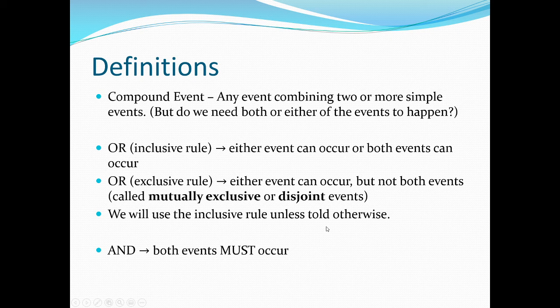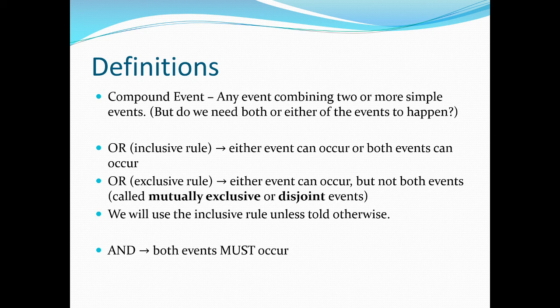Again, we talked about this last time, but a compound event is an event that has two or more simple events going on. So, for example, flipping a coin to try to get tails and rolling a die to try to get a 1. That would be a compound event. What's the chance that you get tails and roll a 1? Because that's made up of two simple events. Flipping a coin, simple event. Rolling a die, simple event. So if you want the chance of something happening that involves both of them, that's a compound event.